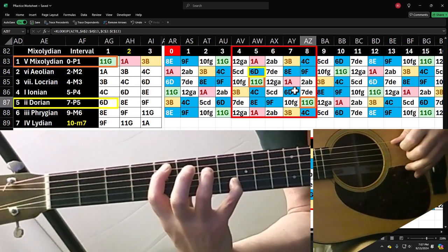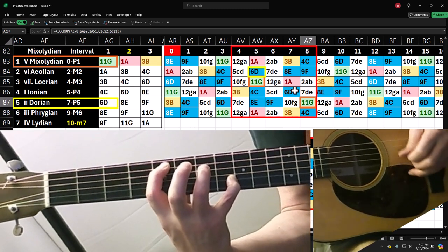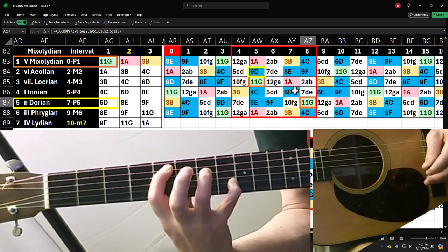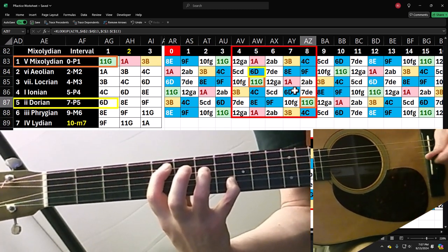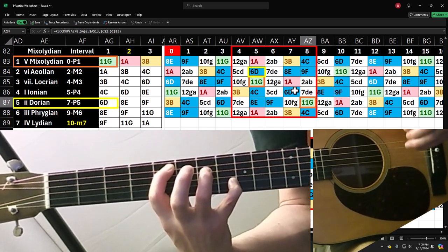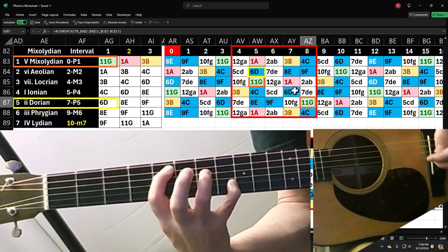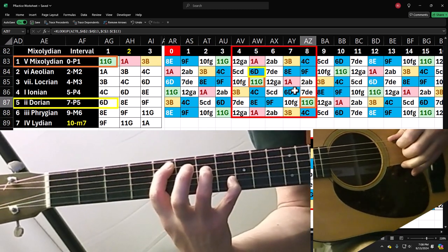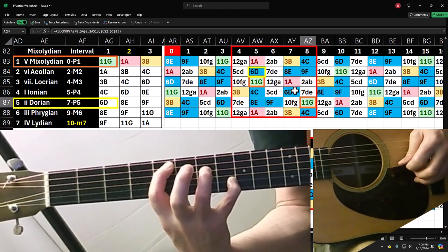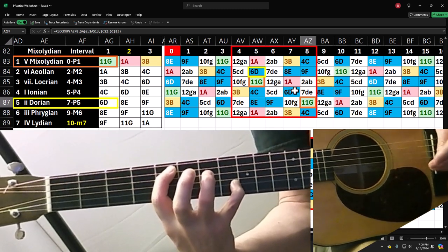So if I went the normal way from D to this G, that shape is a 5 note away perfect fourth. Therefore, the inverse is a 7 note away perfect fifth. So this way, I hope I got that right, this way, 5 note away perfect fourth. And this way, 7 note away perfect fifth.